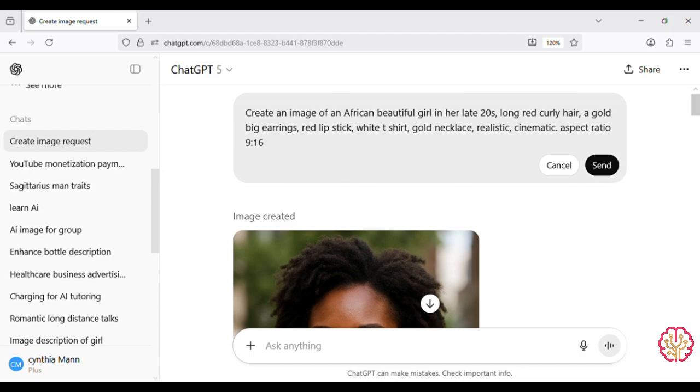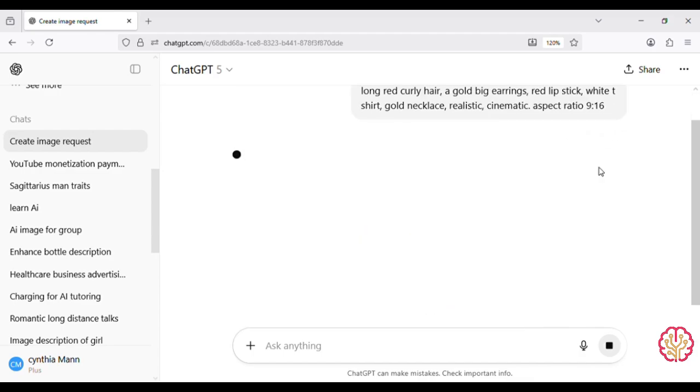Most often when you're creating things like this, you need to ask ChatGPT to give you the exact way you want it to be. Because sometimes when you give ChatGPT something without giving a direction, it thinks its own way, and you may not want it that way, and you keep generating. Meanwhile, it was something very simple for you to give. So once you've done that, you click send, and now it will start generating. Let's wait and see what it will generate.